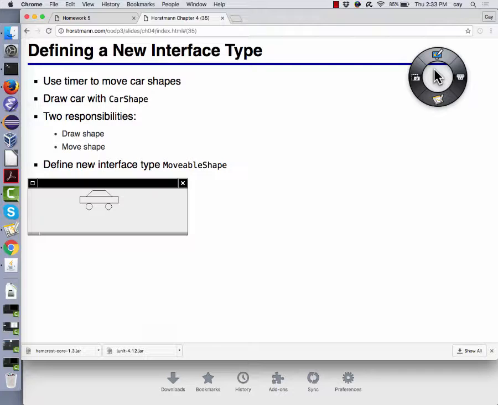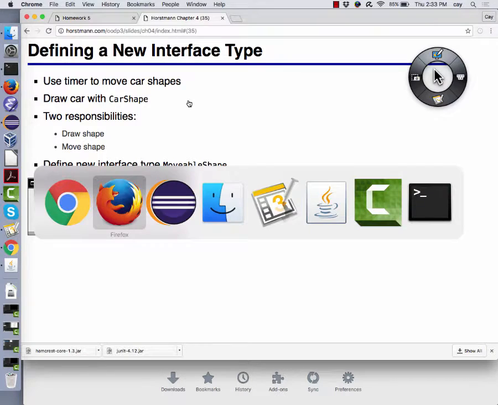Now, if one gives the car a position, like an XY from which it starts drawing, right now the XY is here, then all Move has to do is increment it a little bit, and then the next drawing will move it a little bit further to the side. So if in the draw code we make it so that all drawing is relative to some initial position, then you only need to update that. So let me show you the code for that.